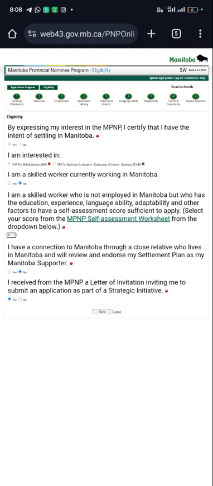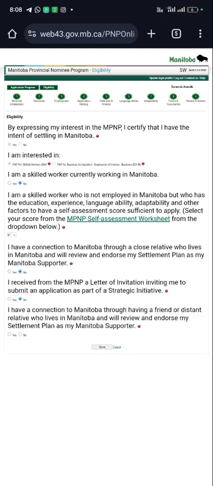Yes, I received a letter of invitation. But if you click no, it also shows you a drop-down list. I have a connection to Manitoba through a friend or a distant relative who lives in Manitoba and will review and endorse my settlement plan. You can also click no.